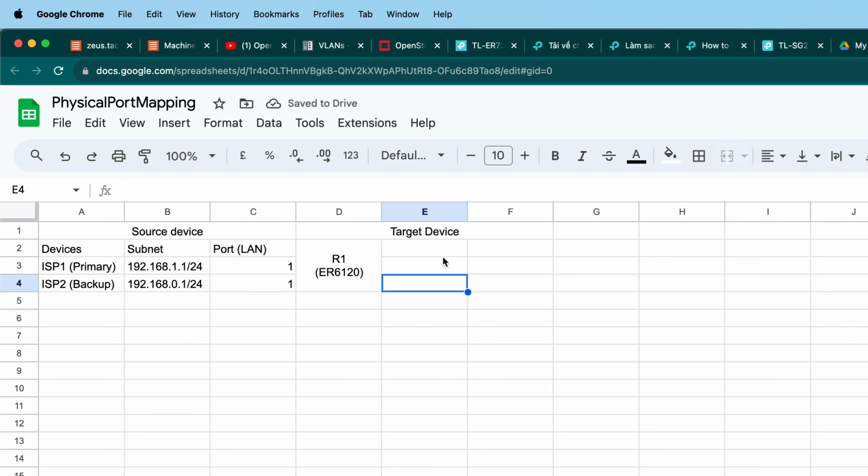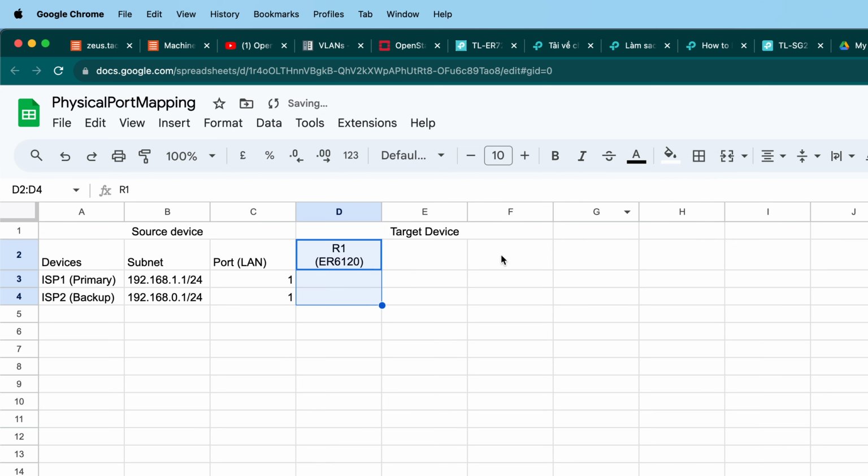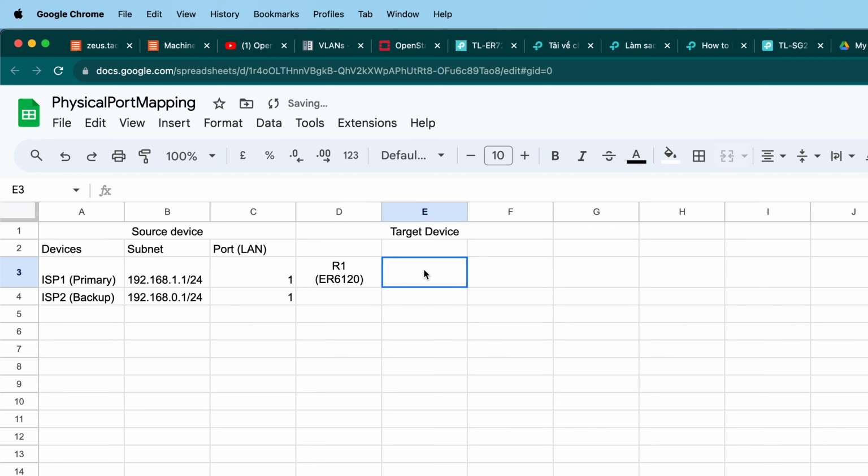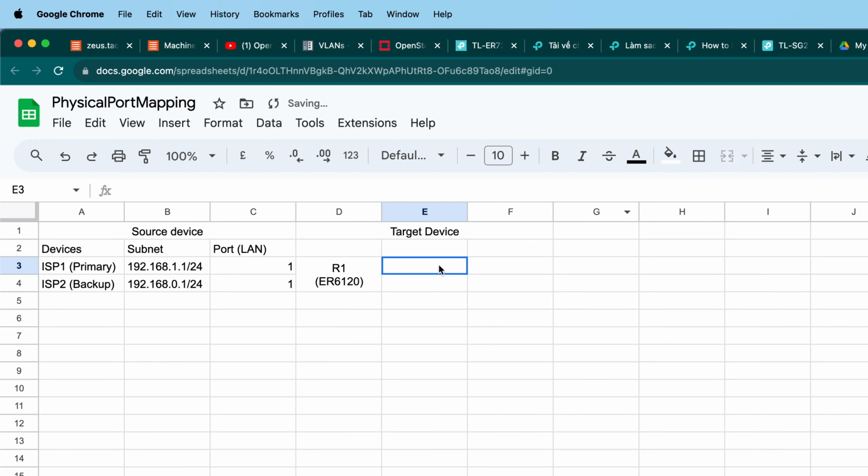And we have the device. Let's unmerge it for now, and we merge it here. This one has its own subnet, as we discussed earlier.